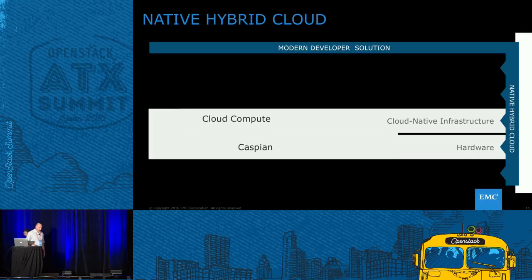Thank you, Ajay. Appreciate it. So the native hybrid cloud solution idea was to use Project Caspian as a sort of black box that introduces cloud native infrastructure, and then build on top of that to enable Pivotal Cloud Foundry deployment in a matter of hours, probably within one day, to quickly enable the developers and DevOps practitioners to start coding in a matter of days. As a solution, native hybrid cloud treats Project Caspian as, in essence, a black box.